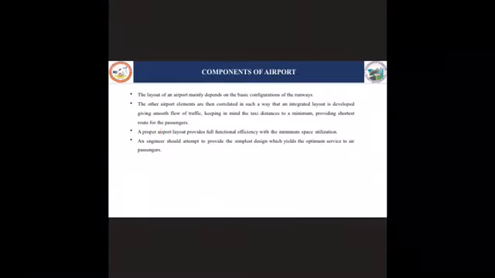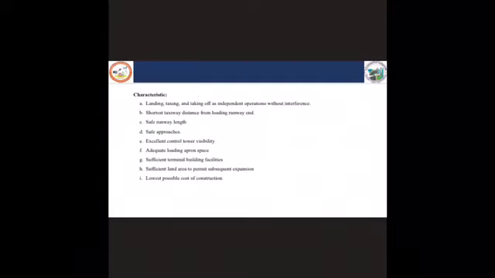And the other airport layouts have to be correlated in such a way that an integrated layout is developed, giving smooth traffic flow, keeping in mind that the taxiway distance has to be minimum and provides the shortest route for the passenger. Okay, and the proper airport layout that we have considered must be functional and work at full efficiency with minimum space utilization. And an engineer should attempt to provide the simplest design which yields optimum service to the passengers.